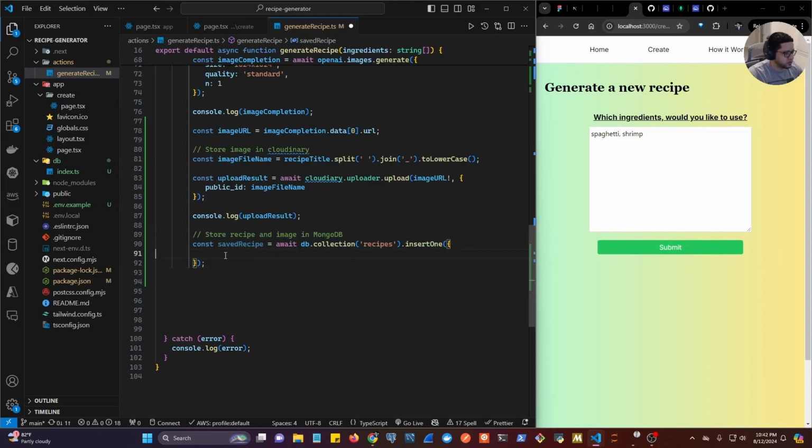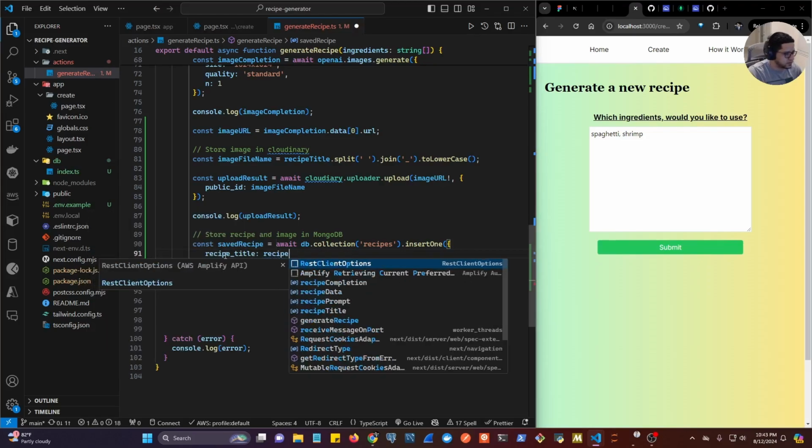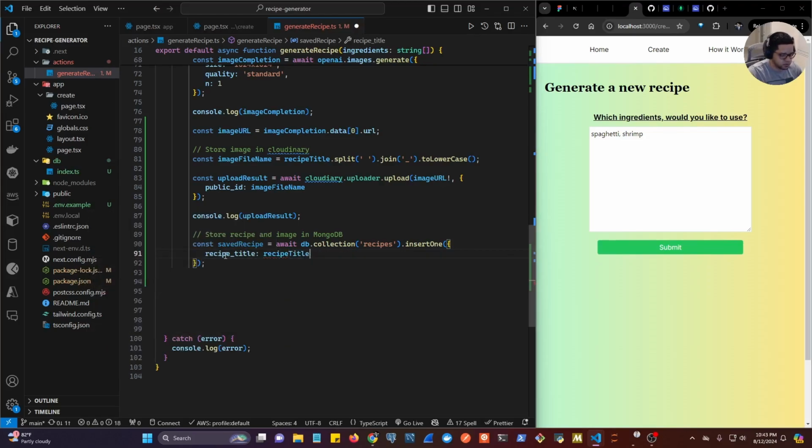So the recipe document inside of MongoDB, I want the document to have a recipe_image, or let's do first a title, right? We're going to have the title, and the title will be the recipe title.